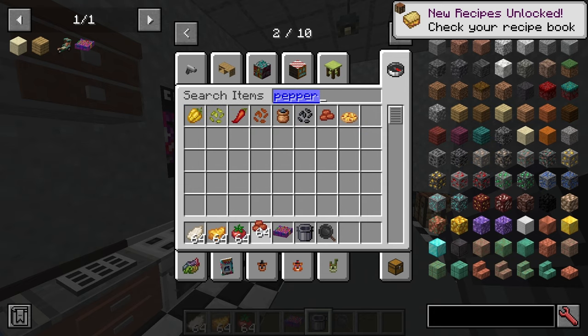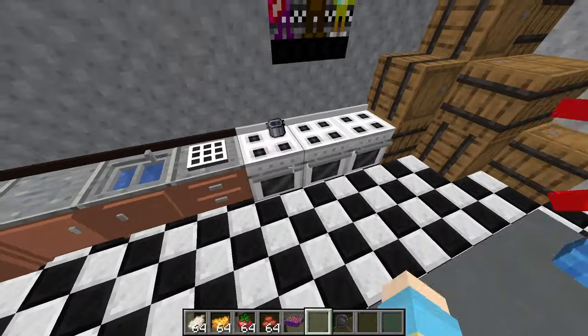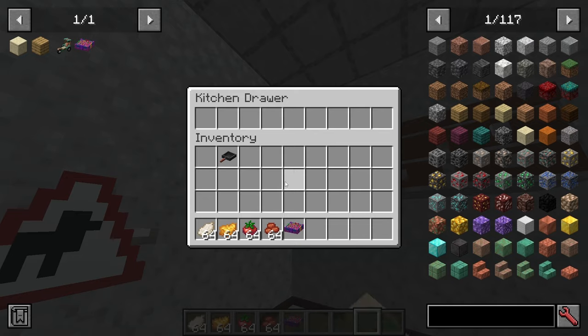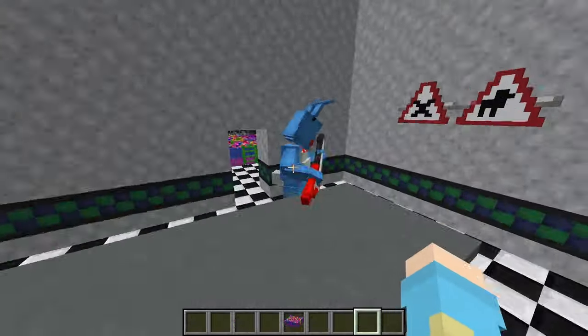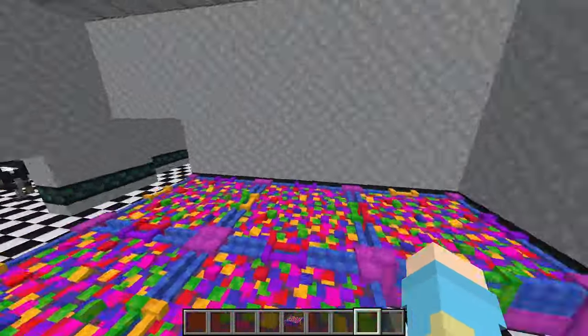Oh, I love pepperonis. You don't even understand, Silly. Well, I think I do. I'm a big pepperoni lover myself. And then we have the frying pan there, and let's put the ingredients in here. So let's put the dough, the cheese, the tomato, and the pepperonis. And I just noticed something. Oh, wait, never mind. You're already on top of it, Bonnie. It's okay. Never mind.